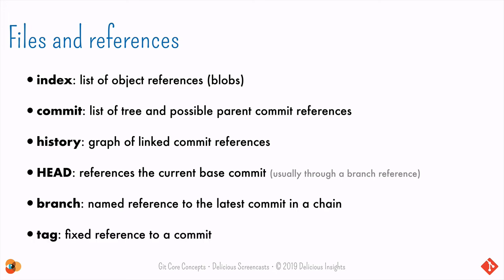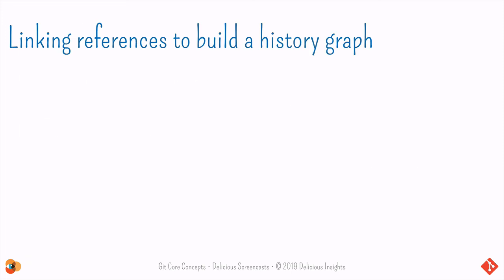A tag, like a branch, is but a label referencing a commit, but it is expected not to change over time, unlike a branch tip that tracks the progression of the branch's work. You'll sometimes see annotated tags that are actual objects with not just a commit ref but also specific metadata. Let's recap that using a nice animated diagram.